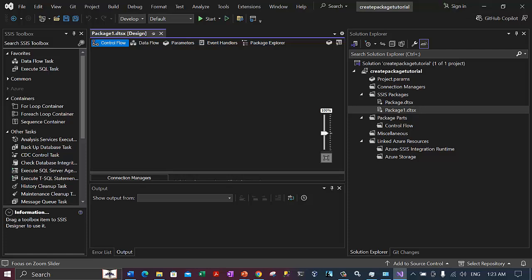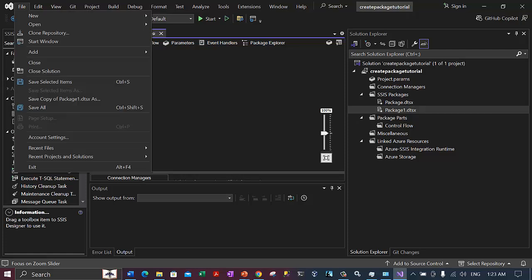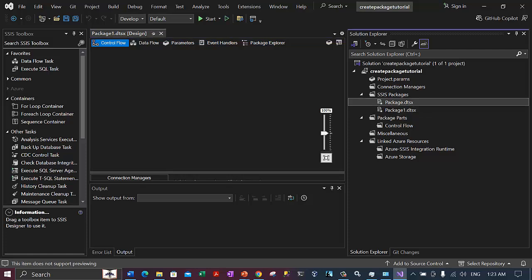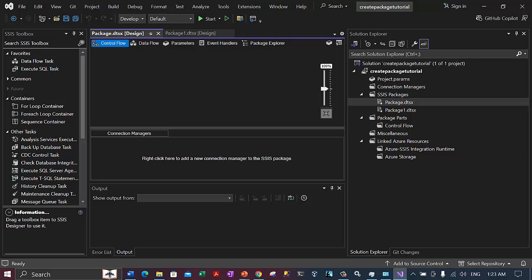Now we were talking about how you can create a new package. I've created a new file, package1.dtsx. Now on the File menu, you can save the selected items to save the new package. If I click on save selected items, it will save an empty package for me. So right now both the packages are empty. Nothing is defined on both the packages, nothing under data flow and nothing under control flow. These are basically blank packages. We have two packages in this project, both of them are blank. So let's move ahead and see what has to be done next.